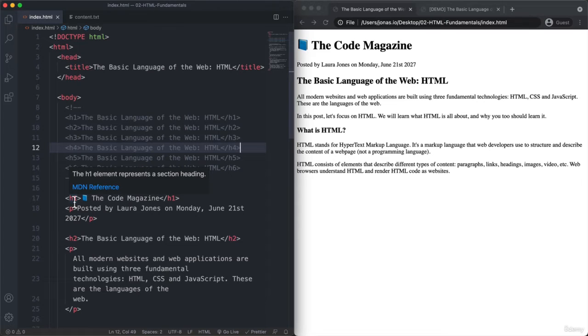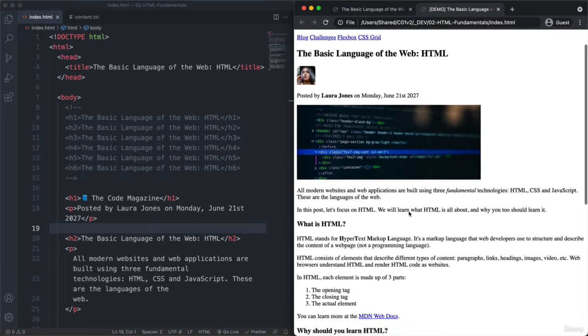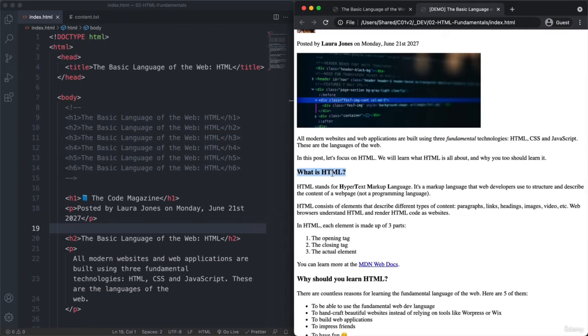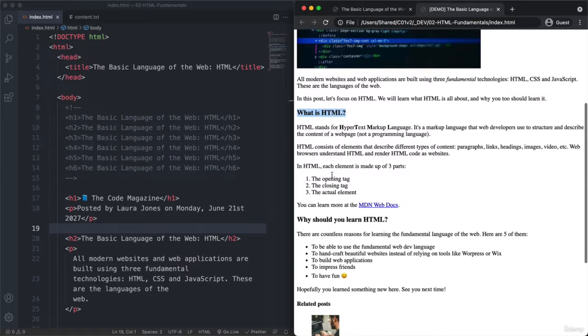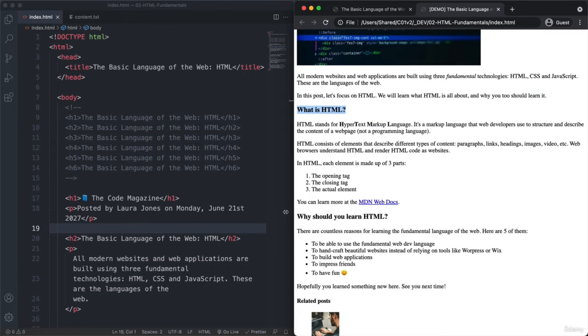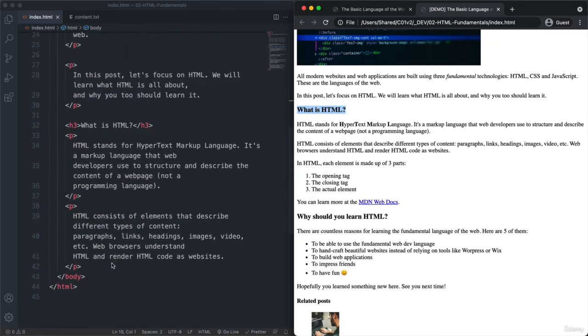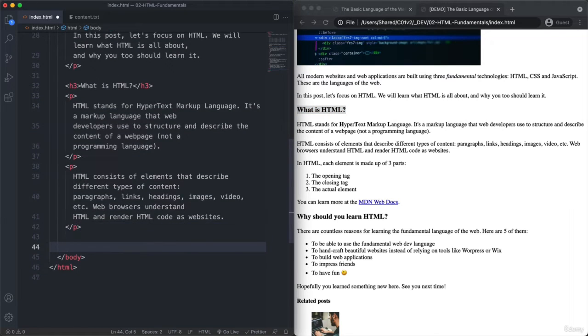Now about all the other ones, we can have, of course, multiple of them. So for example, I think on our page we actually have another of these headings here in the middle of our text. And so in our case, these are H3 headings. So you see, here is another one. And so of course, we can also add that here right away. Why not? So H3, why should you learn HTML? And then, of course, closing it.